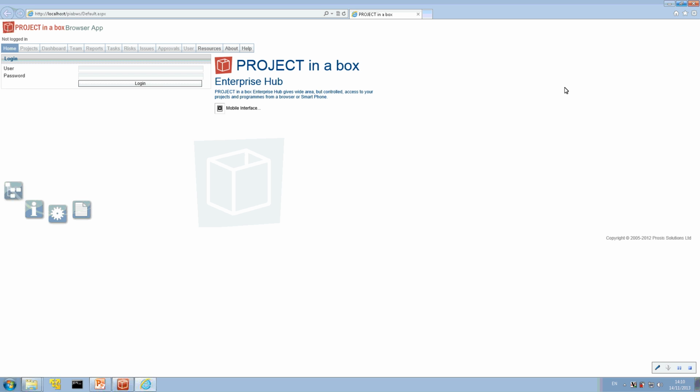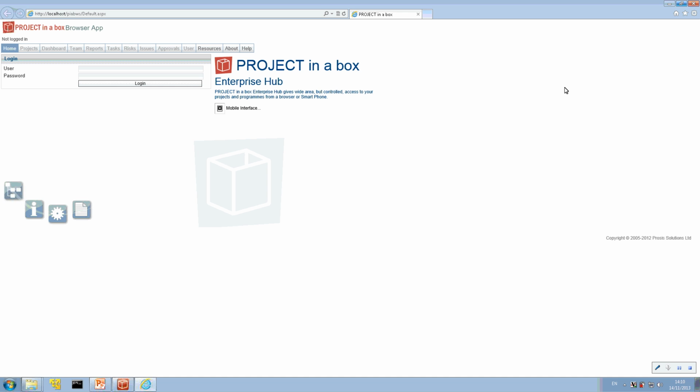And because this is a browser application with no particular component requirements, it means it can be run on any sort of device. So it can be run on a smartphone, on a tablet, and it doesn't matter whether it's an Android or an Apple device. It can be run from any sort of computer that uses a browser. And it makes it really simple for users to interact. So there's no requirement to pull down or deploy the client or understand whether they've got permissions or anything of that type. All they need to know is how to get to it and how to log on, or whether they've got permissions to log on.